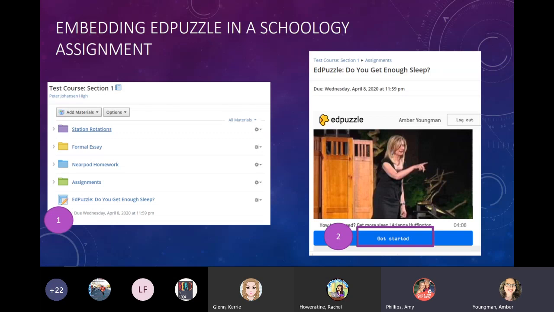Yes, absolutely. So once you want to get the data for this, you are going to have to go back into that Ed Puzzle assignment, not on Schoology. So that's where you would grade all of the answers. You'll see all the list of your students there. And I really wish right now that I would have put a screenshot into it, but I didn't want to put in my students' names here as well.